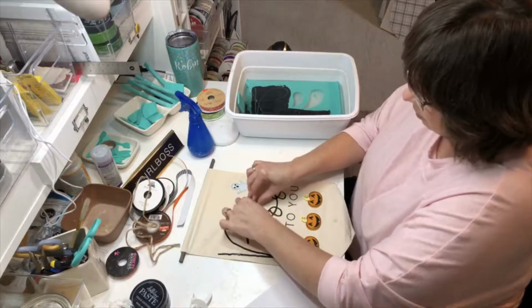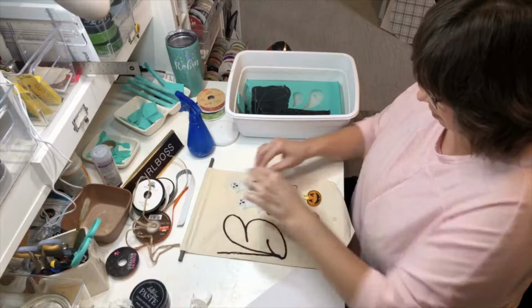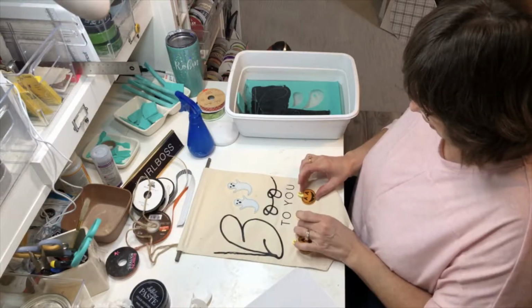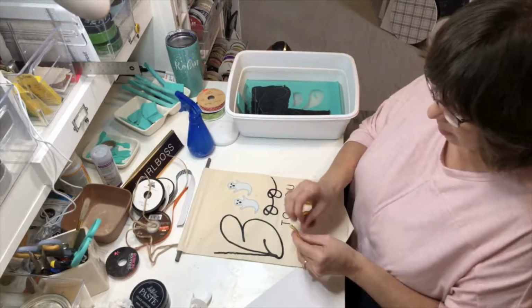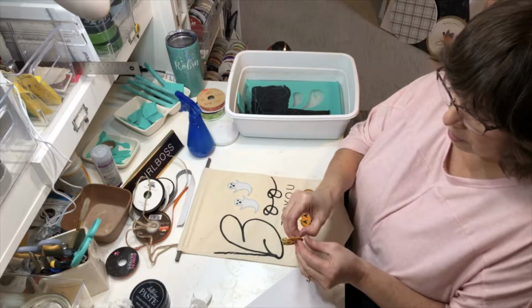These stick really, really well. They're very sticky. I think they're going to work perfect on here. So I love how we can combine all these different elements with our chalk couture.